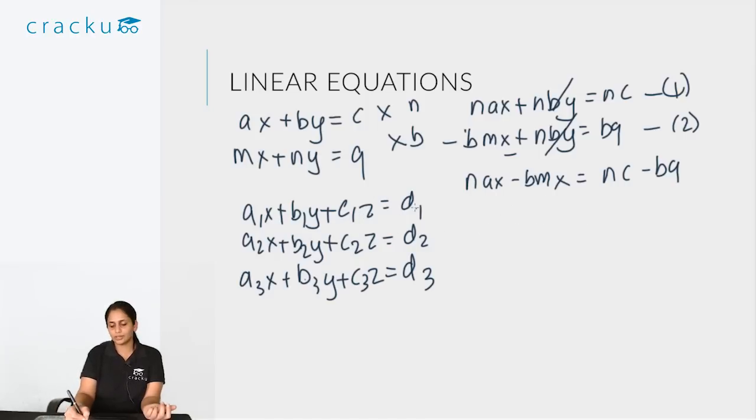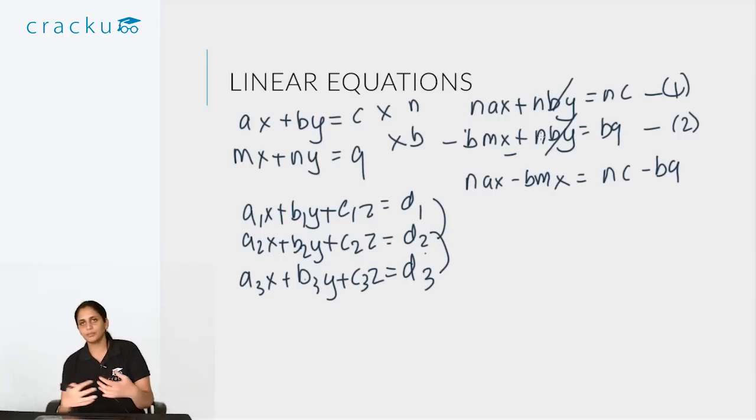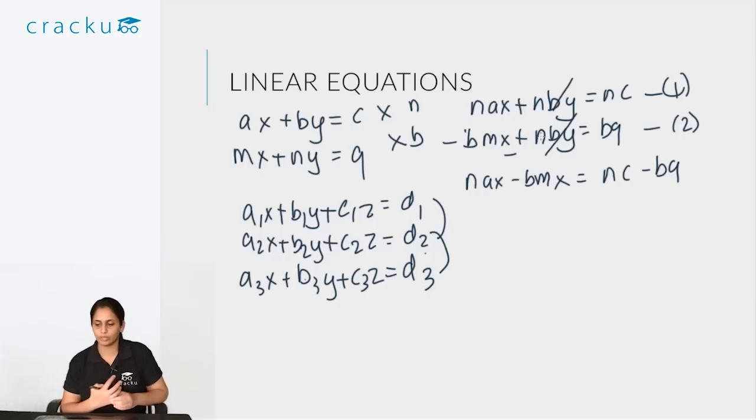Take the equations two at a time in such a way that you can cancel off one variable, like these two taken at a time, then these two taken at a time, and you will end up with two linear equations in two variables, and you know how to solve a two-variable linear equation. Then you will get the answer for one variable, and you can substitute those values to get the second variable, and then that value to get the last variable. So this is the basic fundamental to solving linear equations.